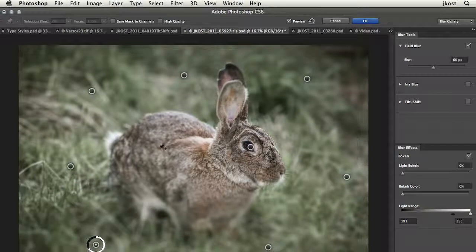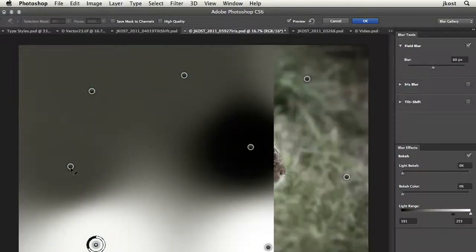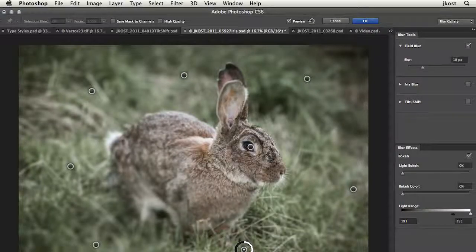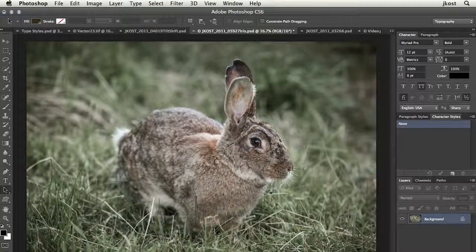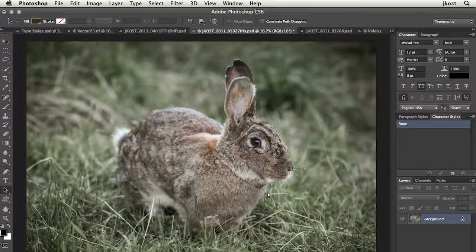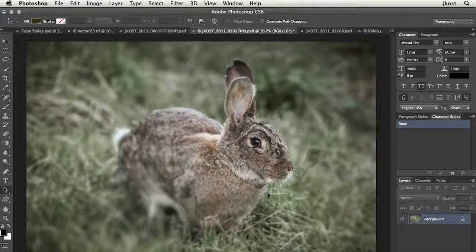In fact, for those of you who want more information, you can tap the M key. That will actually show you the mask, and then you can pull these further apart or closer together in order to get that mask to only affect the areas that you want it to, so that, for example, the little nose here of the bunny isn't blurred. Again, we tap the return key in order to apply that. And you can see there before and after. So it is so easy to get a selective blur on the image and really draw the viewer's eye into exactly the area that you want them to be looking at.